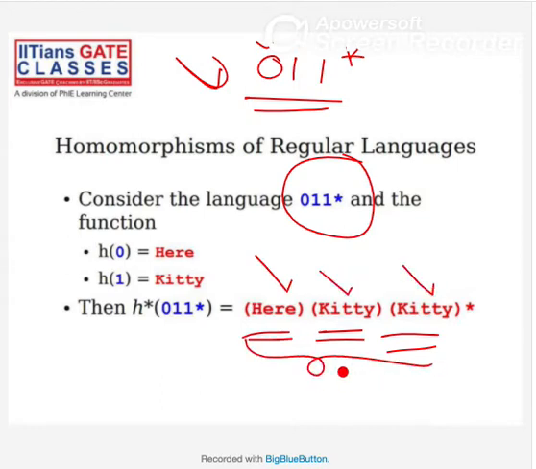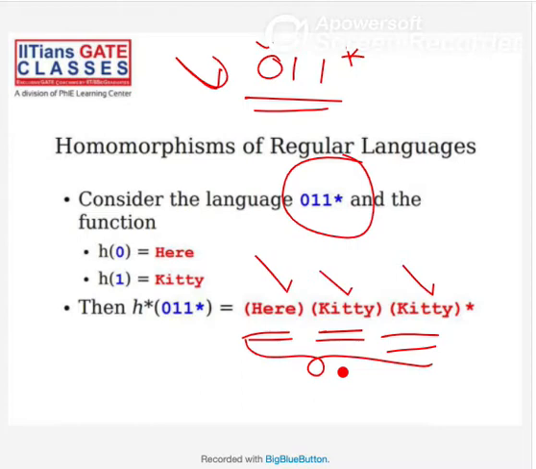So this is how you can find the homomorphism of a language. If the language is given in the regular expression format, then you can very easily find it out. All you need to do is just replace each input symbol with its homomorphism image. Okay, if the language is given to you as a set of strings, like I gave you a power n b power n, in this situation you can find the homomorphism of a language very easily by finding the homomorphism of each string in that language.